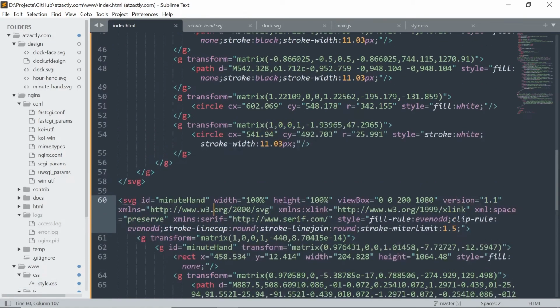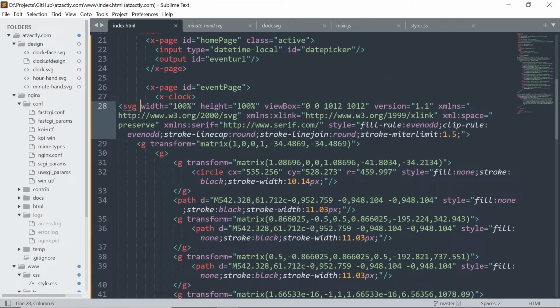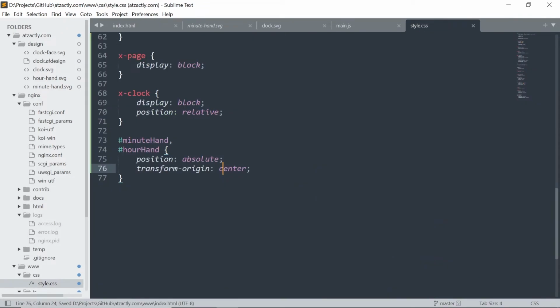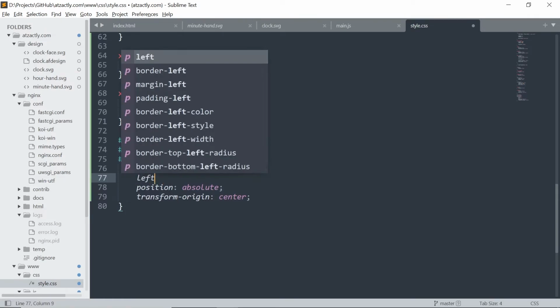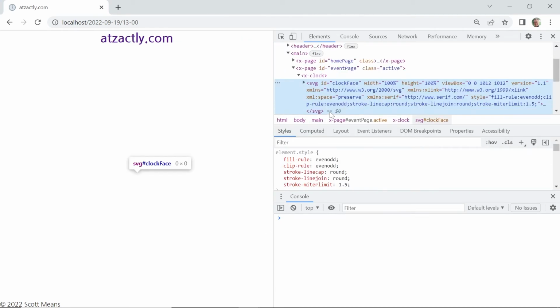What do I call it? Clock face. Whatever my clock face is going now.